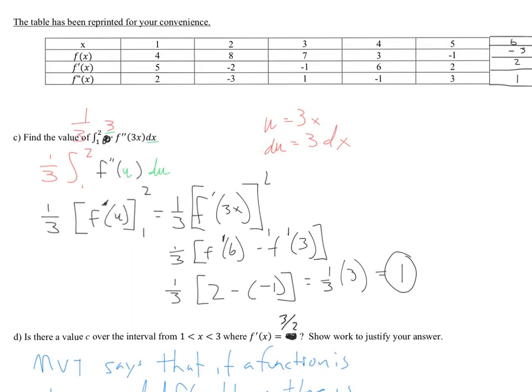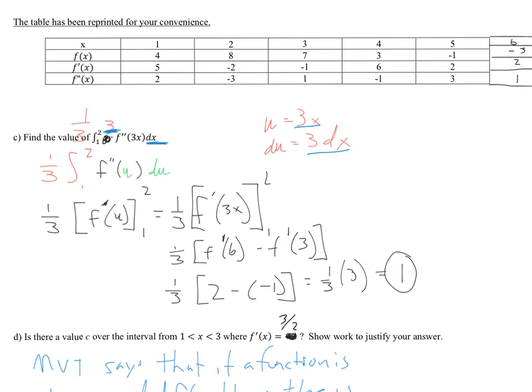We come to the back here, guys, and now we've got some interesting stuff. Because what they've asked us to do is find the integral from 1 to 2 of f double prime of 3x. So we've got u substitution, we have taking the integral of a derivative, and we've got a lot of stuff going on here. If this was just f double prime of x, that'd be a pretty easy question, but it's f double prime of 3x. So I have to set u equal to 3x, du then would be 3 dx. Well, I have my dx, but I don't have my 3. So I've got to put a 3 on the inside and 1/3 on the outside. That 1/3 follows through almost all the way to the very end.